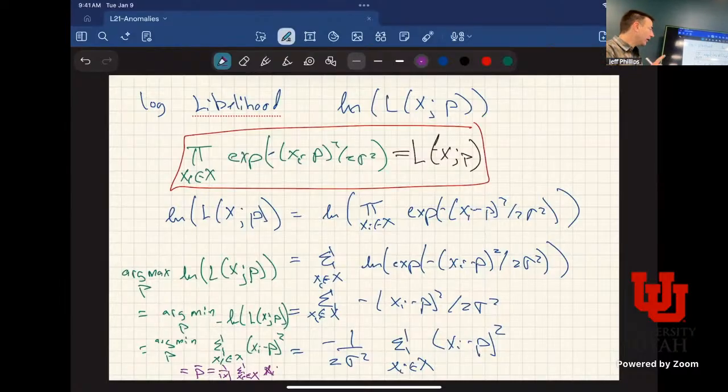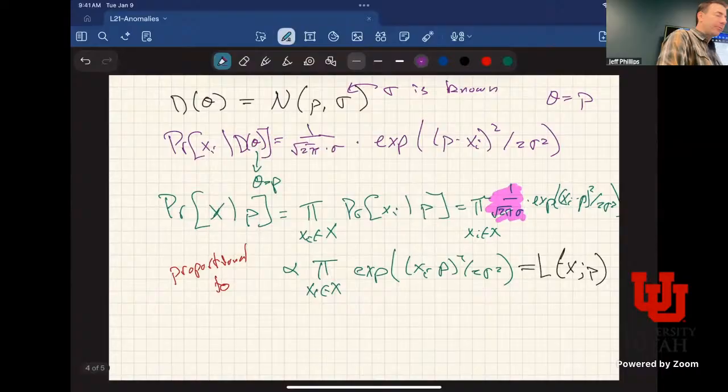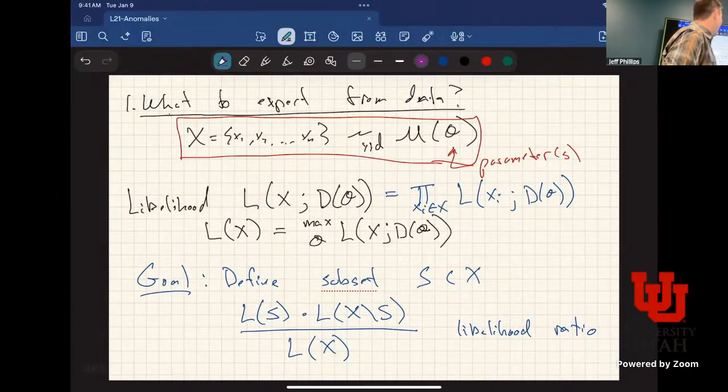So the maximum likelihood estimator of the parameter P for the simple model where the data comes IID from a normal distribution is going to be, for a data set we've collected, the mean of the data set. And this P, in fact, is the mean of the normal distribution. So hopefully this is not surprising. Okay, but this is a concrete way of defining this likelihood and this maximum likelihood. And now the next step is we're going to plug it into this likelihood ratio.